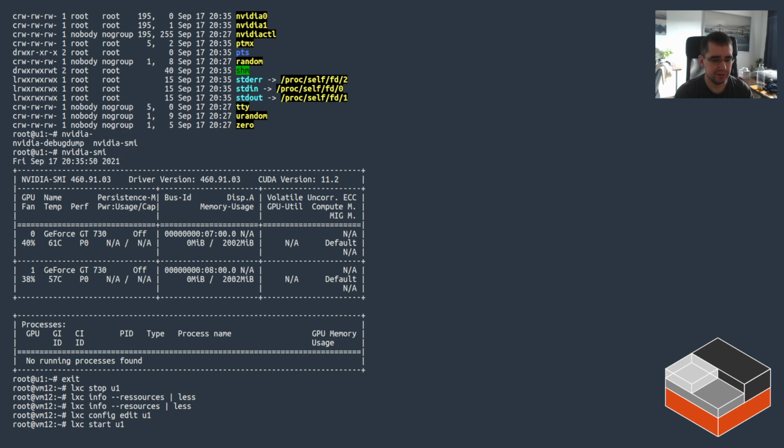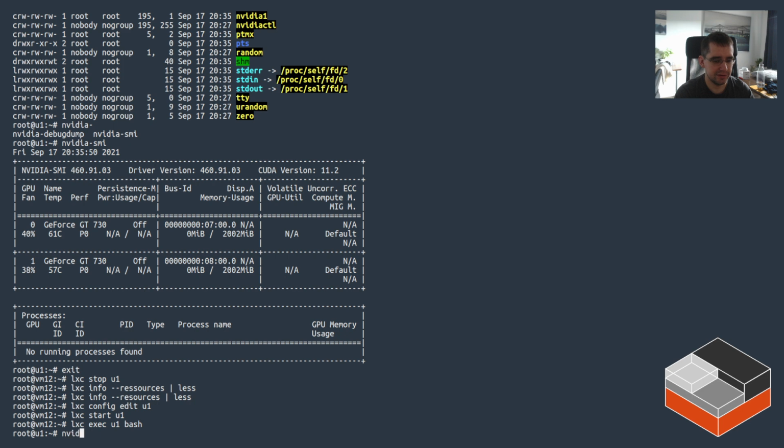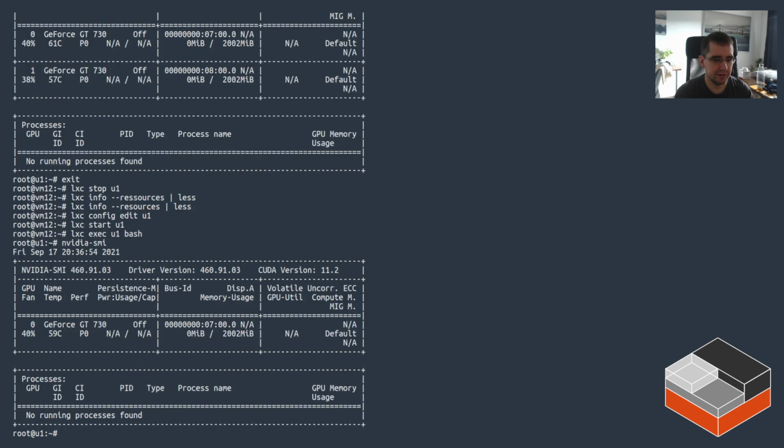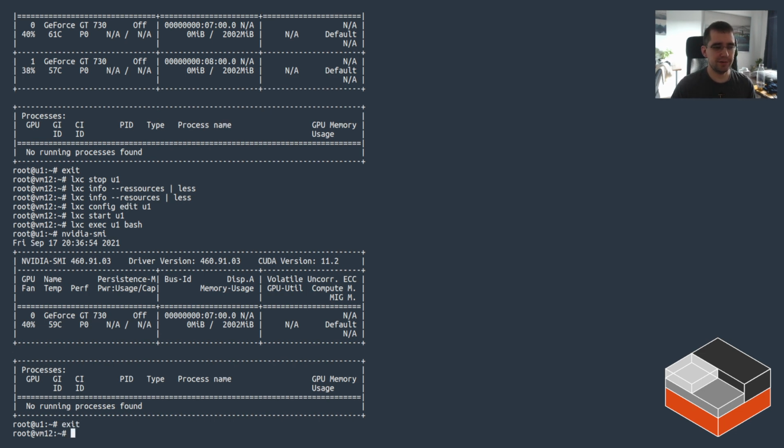Let's start the container again. And going inside that container, nvidia-smi now shows just a single GPU, and it shows the one we passed in. So if you've got multiple GPUs, that can be one way to restrict what workload gets access to what. That works just fine, but that's about as much flexibility as you get, really, when running with containers.